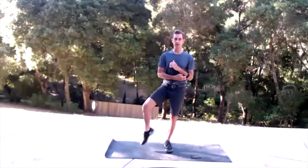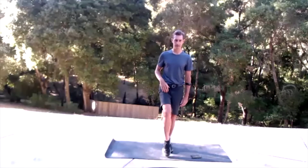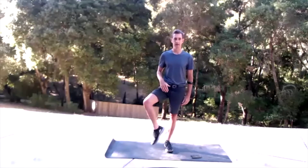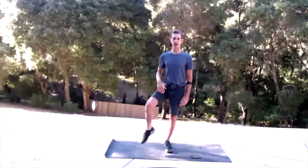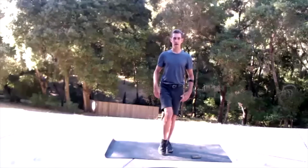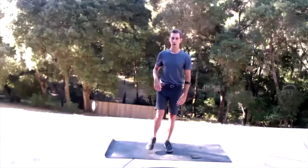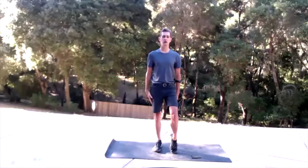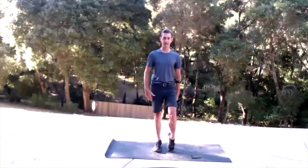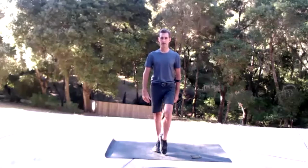Out and back, so we'll do this 10, 9, 8, 7, 6, 5, 4, keep engaged, 3, 2, 1, and set that foundation. Start by sticking that right leg, flatten those arches, come up on your left toe, engage your abdominals, and out and back. Out and back.